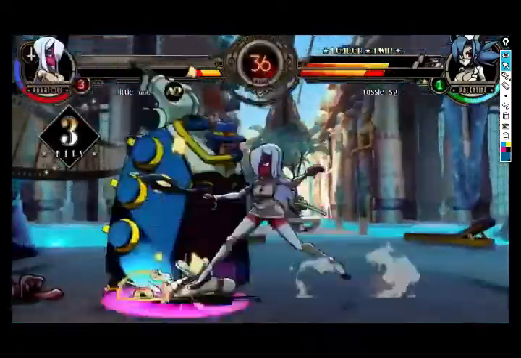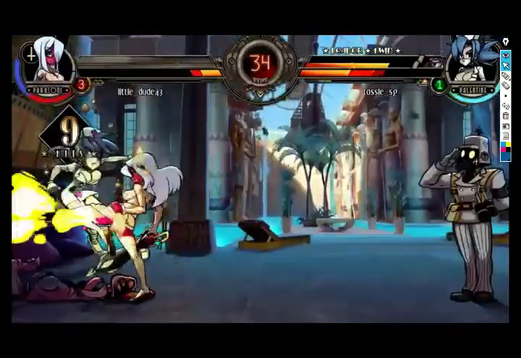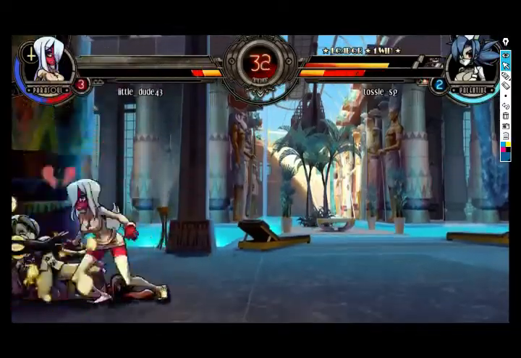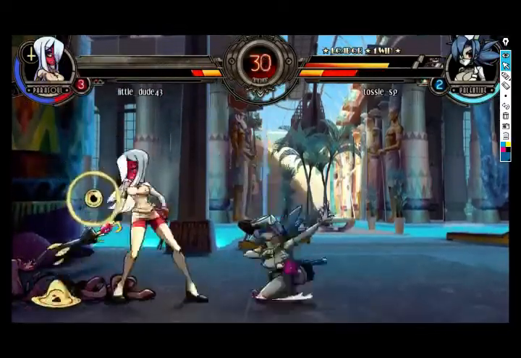These air throws are so weird and random. I can tell why Tossel was getting thrown by them. Because it's just like, why? Why would you do that?